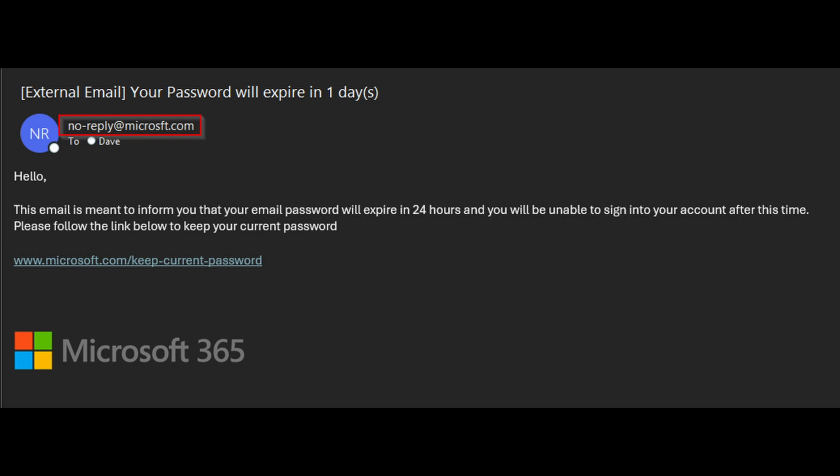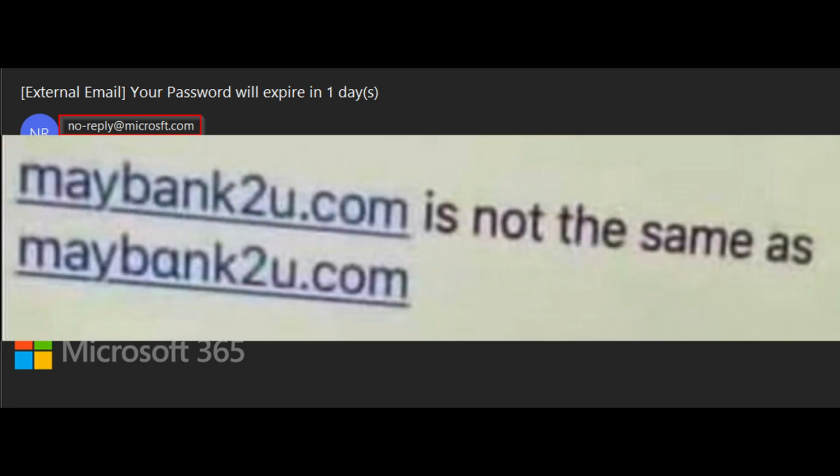Another thing that we can look out for that is much stealthier is substituting Latin script characters, such as the letter A, with a character from the Cyrillic alphabet that looks very similar, but computers consider them separate characters. Now, if you look closely at the letter A in bank in the first line on the image on screen, you'll notice that it does not look the same as the letter A in the same word on the second line. That's because the letter A is from a different alphabet. This is an extremely sneaky way that cyber criminals try to get one past us, because as humans, it's very difficult to be able to tell the difference, even though computers consider these completely separate characters.